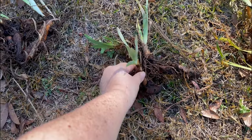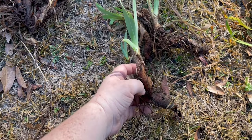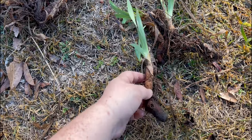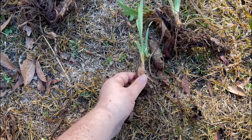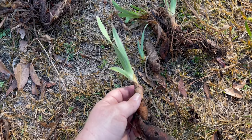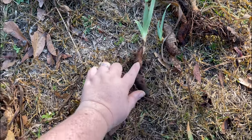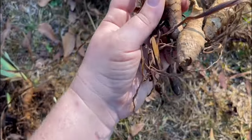To finish off our bulb planting day we have a bunch of these iris that we dug up from a Facebook Marketplace find. The lady was moving and had so many iris that had naturalized like crazy — she said dig some up if you want. We thinned out just one spot; Mom took half, I took half and we ended up with about 40 each. Iris spread by rhizomes — you can see the roots, the rhizomes, where the original one was and how it's spread. Anywhere there are leaves is a good rhizome.